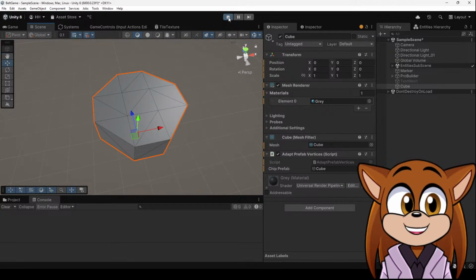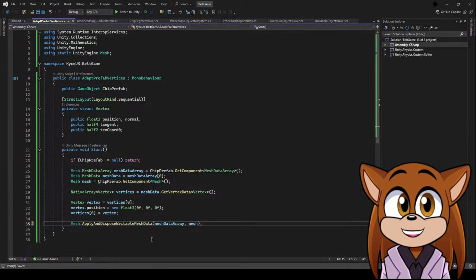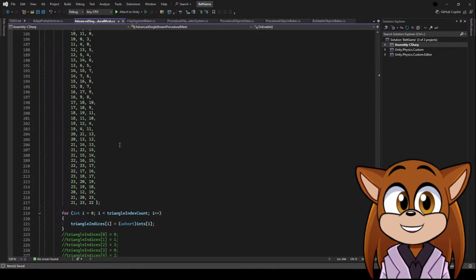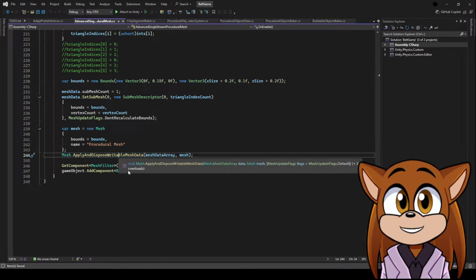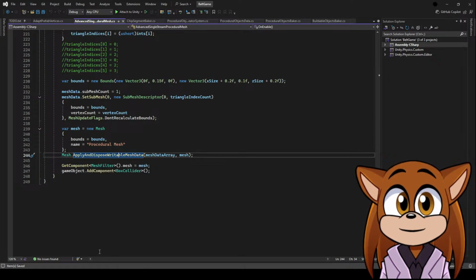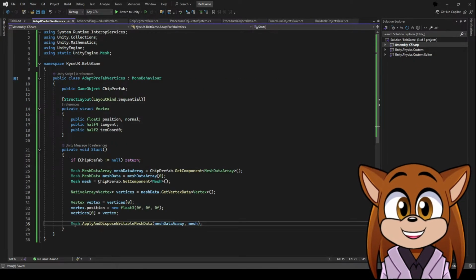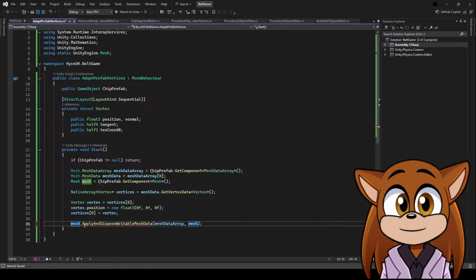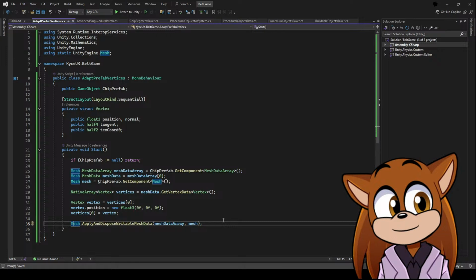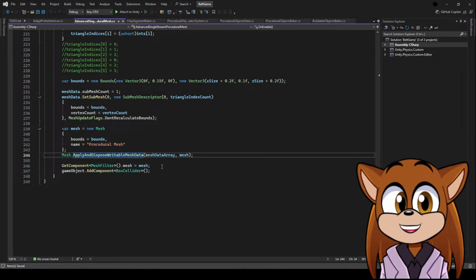Why did it do nothing? Can I do that on the actual physical mesh itself? Can we do a small m? Nope, that's not right. So we're assigning that, but what causes it to?